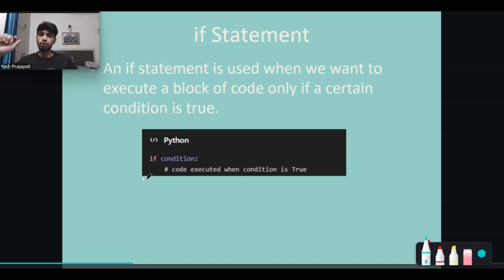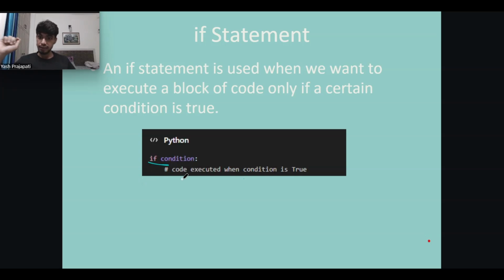We have to write the if keyword, which is a keyword in Python, and the condition, and then we apply a colon. In the next line we have to give the indentation. It is most important. We have to give the space. The space is called indentation.